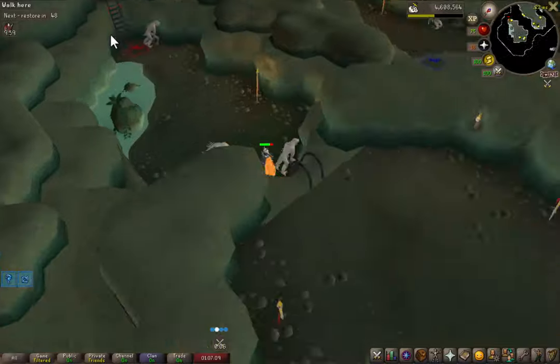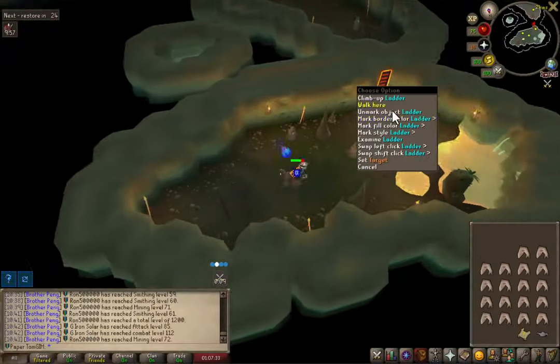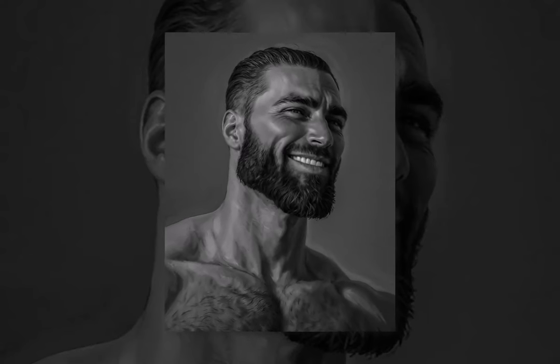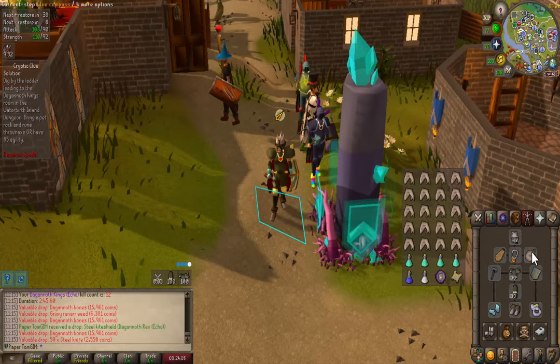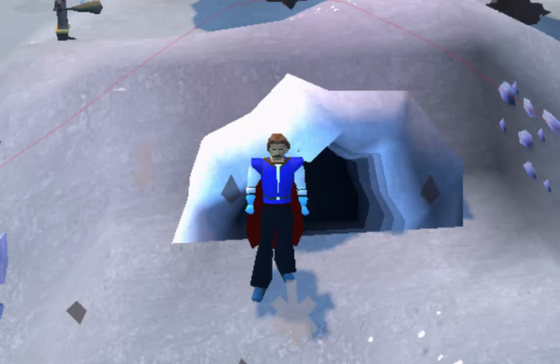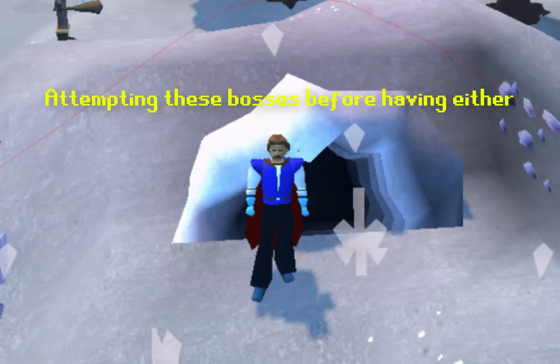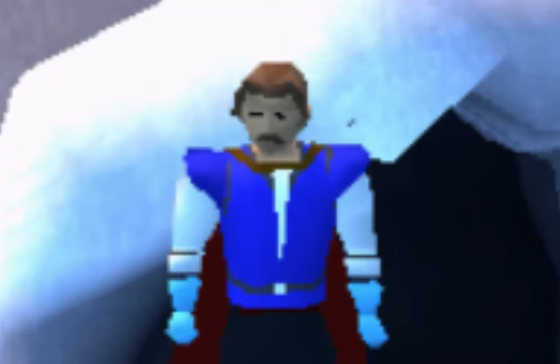You can of course run the length of the Waterbirth dungeon, then use Total Recall to teleport back and forth, but you're a Chad. And like the Chad you are, you've got the Clue Compass Relic and an elite clue with the DK Step. So, now you teleport to their lair instantly. Banknote Gang, rise up. Attempting these bosses before having either Total Recall or the Clue Step teleport will simply cost you your sanity. Do not recommend.